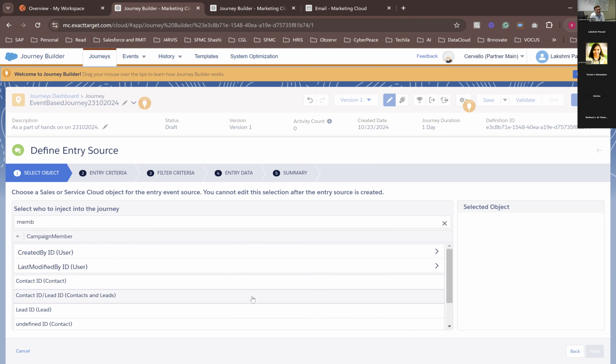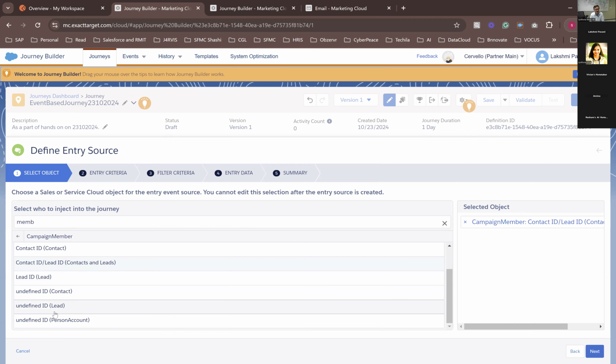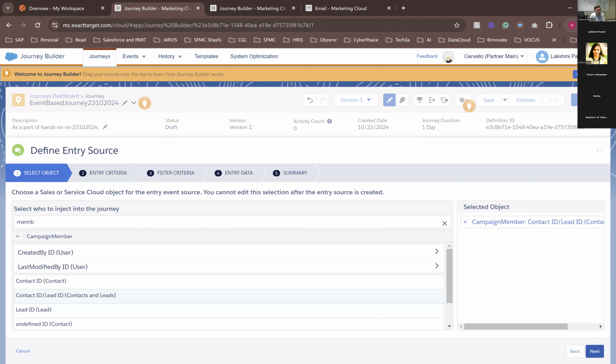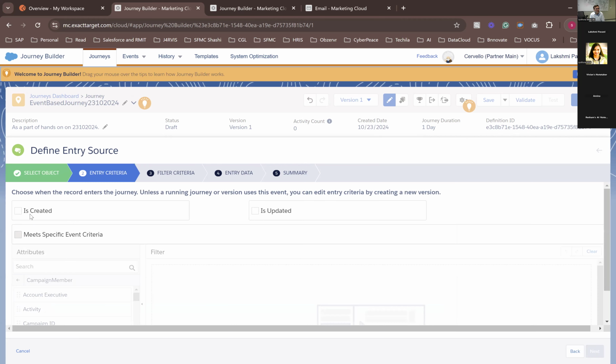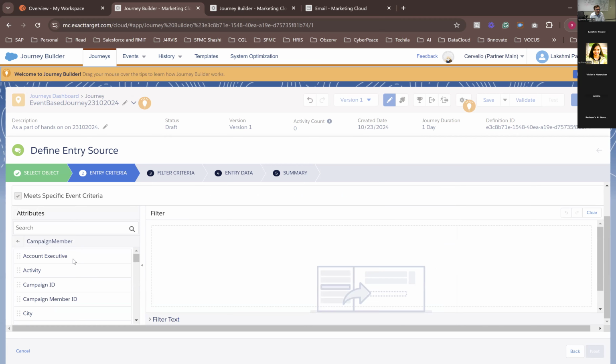We're going to want to select the contact and leads. Yep, that looks good, perfect. Hit next. We're going to do is created or is updated, both of those checked. And then we're going to want to drag over campaign ID.